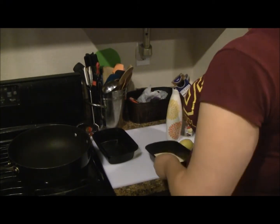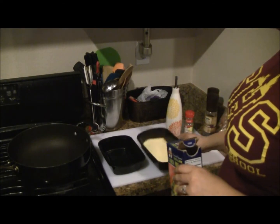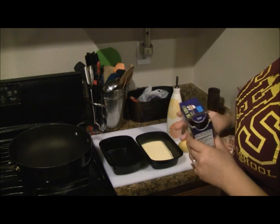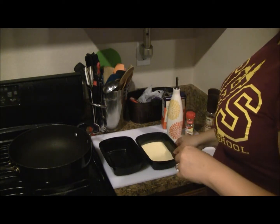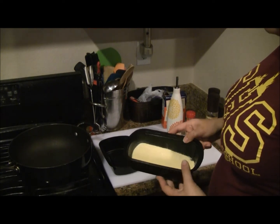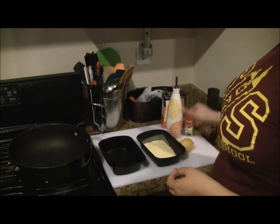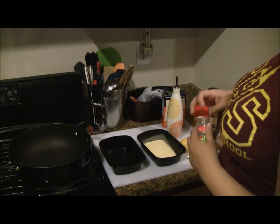And for my dredging station, I always use these little takeout containers because they're large and flat. But you need about that much cornmeal. I'd say that's about a cup. Maybe less. Just depends on how many pieces of chicken you have. And you can always make up more dredge if you find you run out.